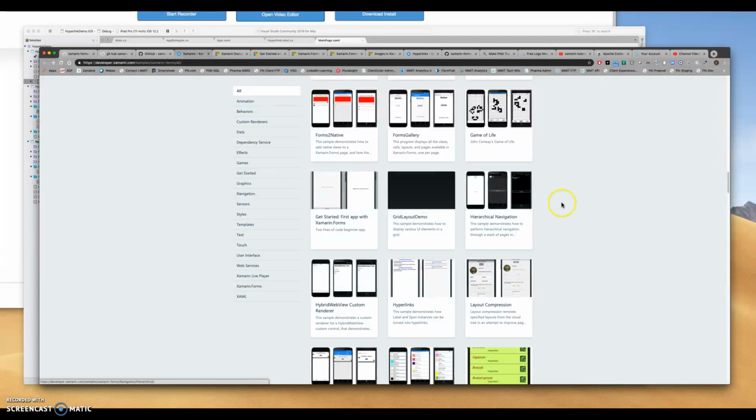Now, Xamarin Forms has a great developer environment, and I was able to download a template from that environment. I utilized the hyperlinks template and brought that into my environment and then built off of that. It's a little bit different from Bootstrap, but it has that same instance. It provides you a framework, and you go in and adjust the framework and make it your own. So let's get started with my Visual Studios.